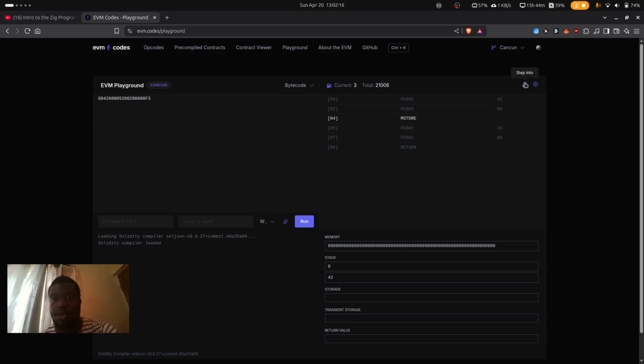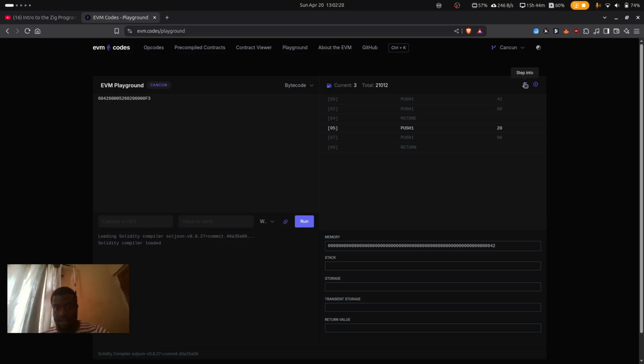MSTORE means to store a value in the memory. I'll talk about the memory in our next video. So it does that, right? We store the data that we had in our stack; we push it onto memory with MSTORE. So we have PUSH1 again, PUSH1 20, and mind you, this is not 20 decimal.